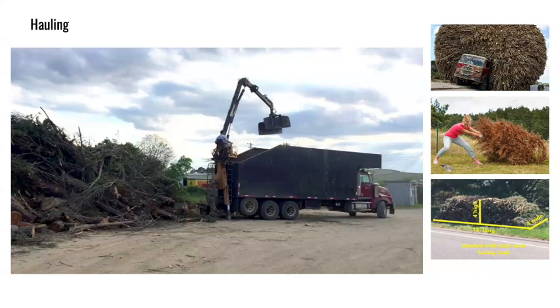You can also hire out one of these people. We have a few resources available in the Ely area with a log truck like this. It's called a clam truck, and you can stage material, hire this resource. They can come out and they can haul it all in one scoop, right? Most of these trucks are between 50 yards and 65 yards of brush. That's a lot of brush. So they can do a lot in a very short amount of time.